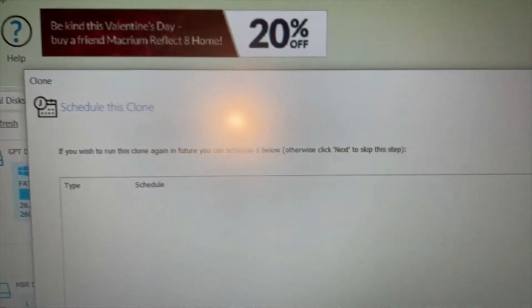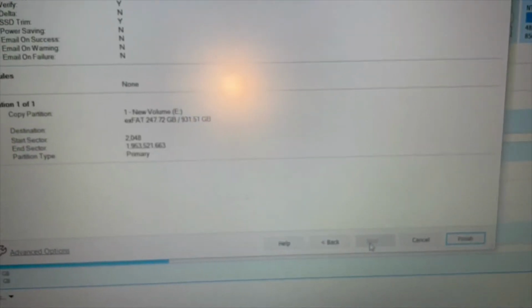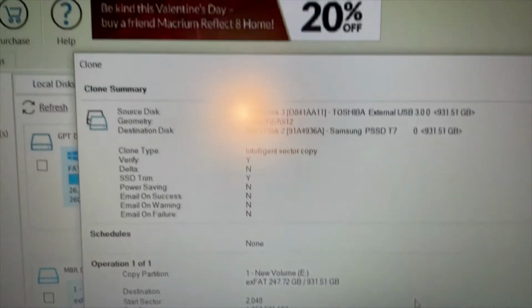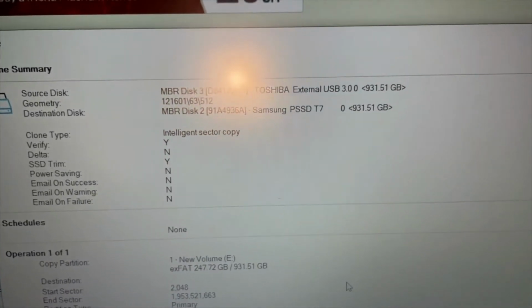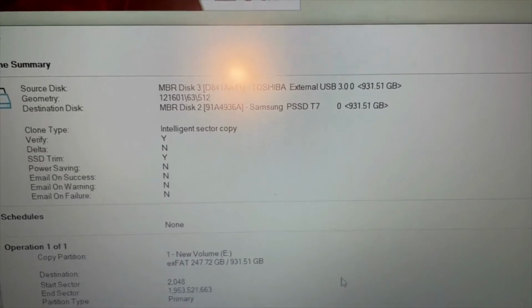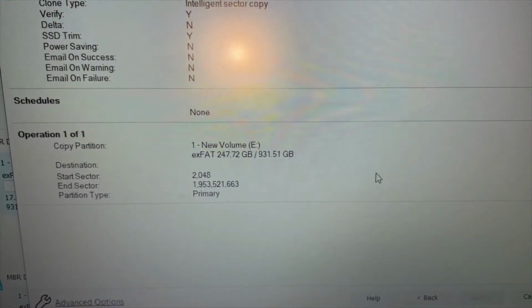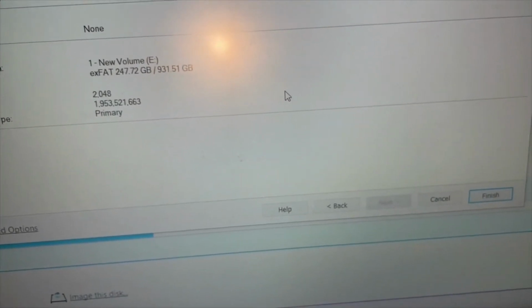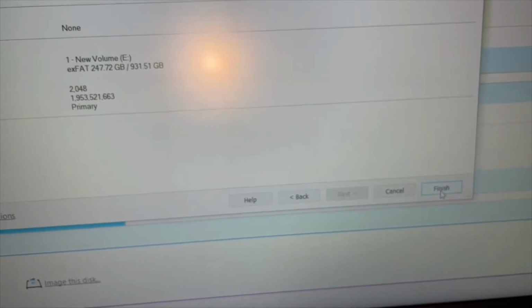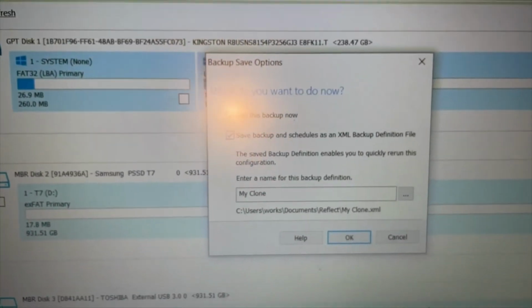If I want to do it again in the future, hope not. Next. Okay, so it gives me a quick summary: the Toshiba one to the new one. What do you want to do now? Run this backup now, save backup.